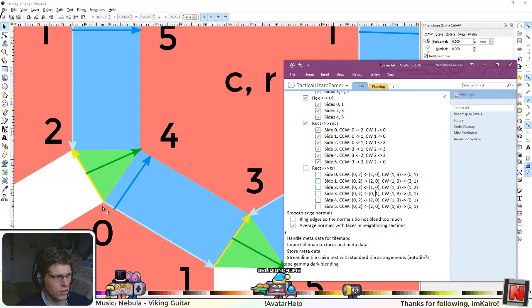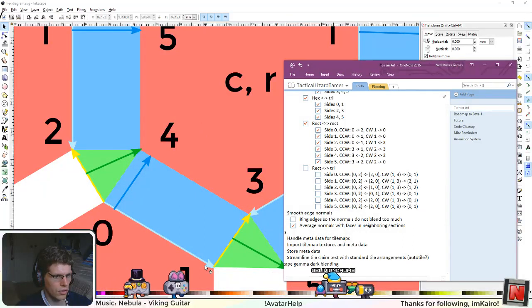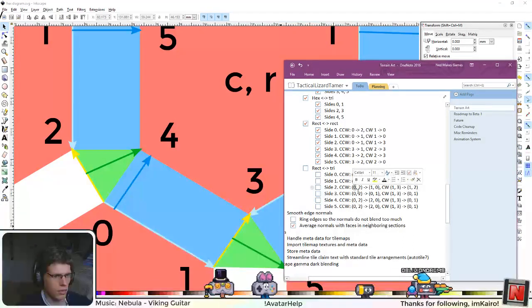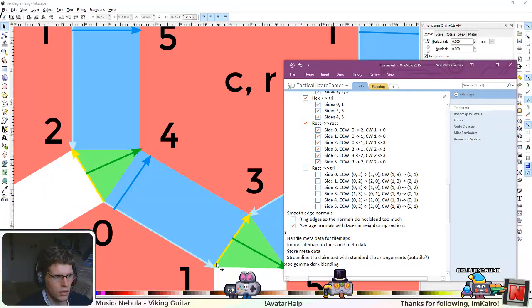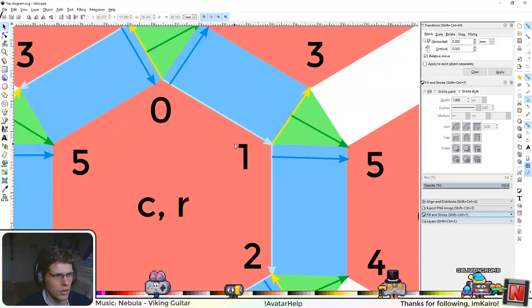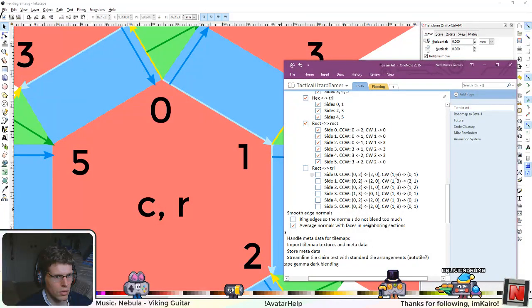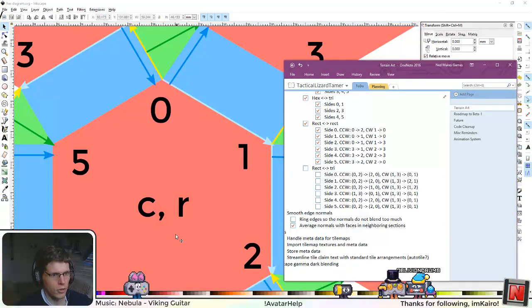Then clockwise is 0, or 1, 3. Oh, wait. Okay, counterclockwise is here. So this is actually 1 to 3. Okay, gotcha. This notation, yeah, I don't know. It's not that great. So when I think of it that way, these are the same actually. So 1, 3 to 0 to 1. 1, 3, 0, 1. But yeah, of course they're flipped. But maybe I can take advantage of that.